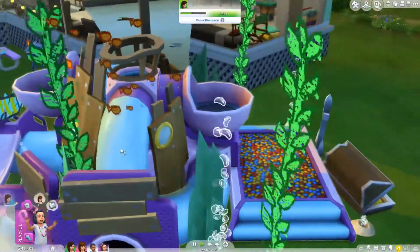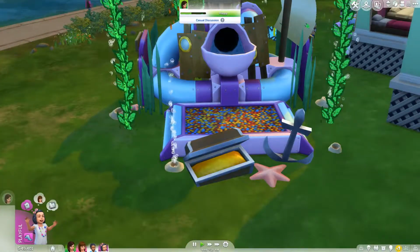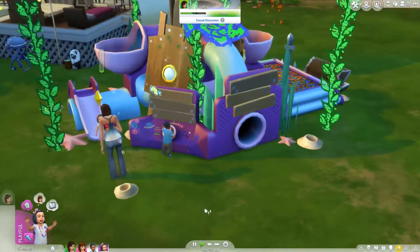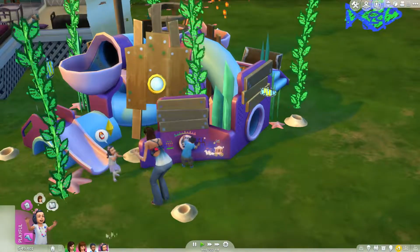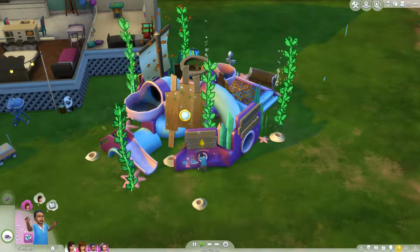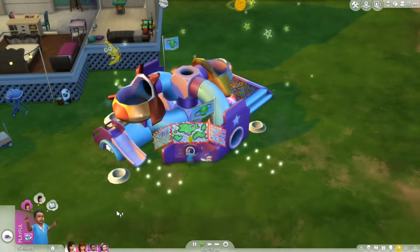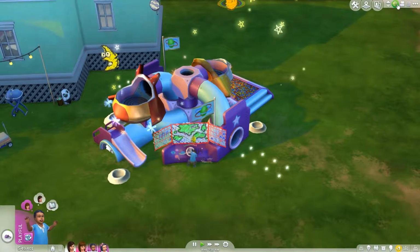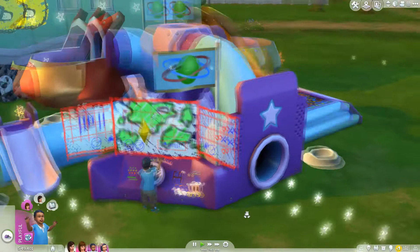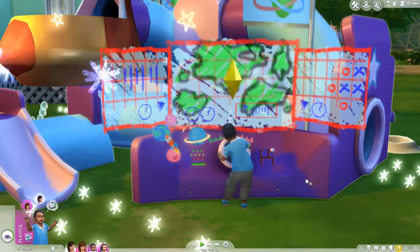And it's really cool. And if you click on another character, it goes away because it's only that kid's little make-believe thing. And see, the ball pit doesn't look so bad when it's kind of in the mix of everything else. It is a really fun little item for them to play with, I think. Some people hate the ball pit. I don't hate it. I think it is a fun little thing for them to have. I really like it better attached to this, though, because it needs a lot of room otherwise. But this is super cute.